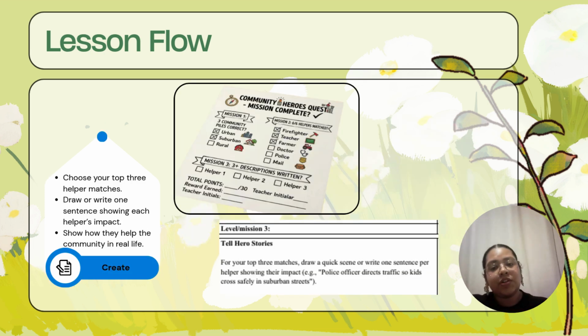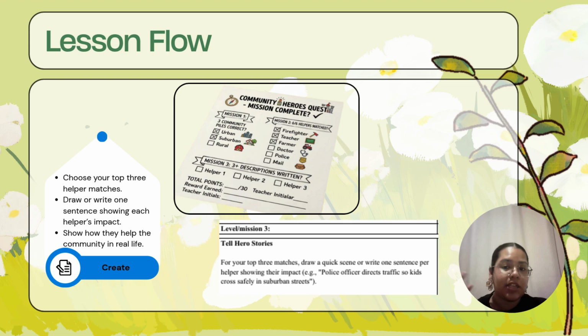Now our third mission on the lesson flow is create, and students demonstrate their understanding by creating short descriptions or drawings. They select their top matches, which they will see on the community heroes quest spreadsheet that will be provided to them. They'll see what they actually matched or not, so they can demonstrate their understanding by creating any short descriptions, just sentences or drawings. They select their top matches and describe how each helper contributes to the community.